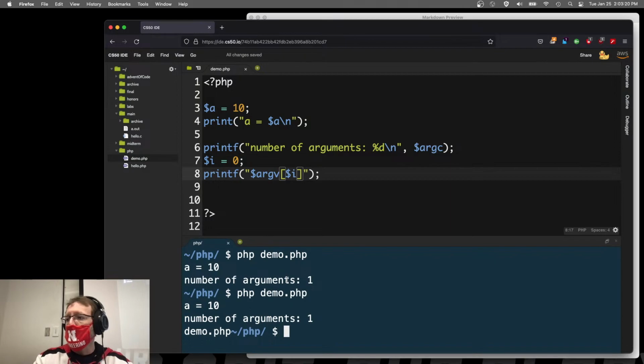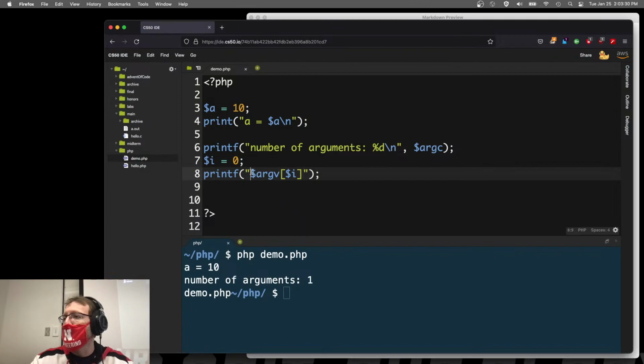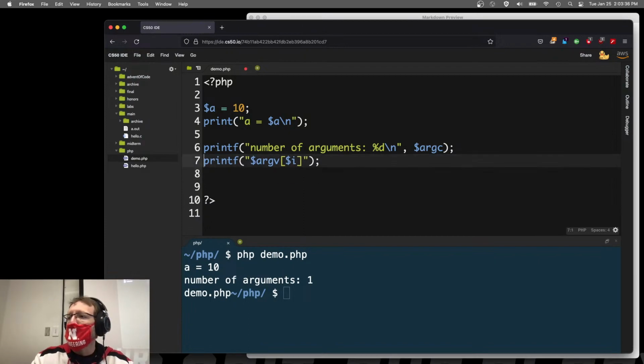This probably won't work because I've got one index variable and one actual array variable here. Oh, no, it did work. Okay. All right. Good job, PHP. In old school PHP, you wouldn't be able to do something like this. Anyway, argv sub 0. Let me put in 0 there.